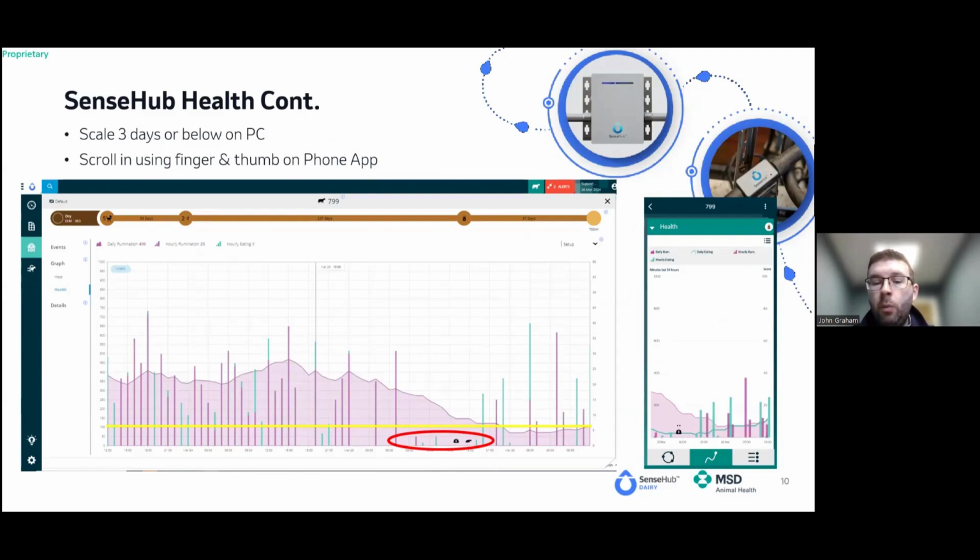So now what we have to do in order to see this level of detail in our graph is zoom in to at least 3 days. So what we're doing here at the moment is looking at a 3-day window on our PC platform. If you use your finger and thumb on your mobile app, you can then zoom in and eventually those bars will appear. So what they actually represent is the portion of every hour using the 60-minute scale on the right-hand side of your screen.